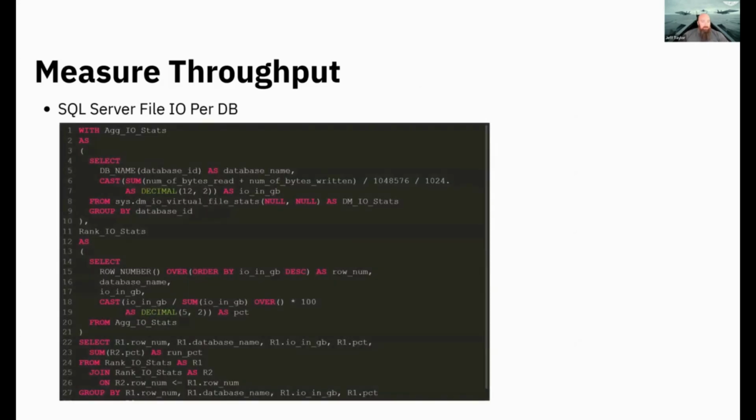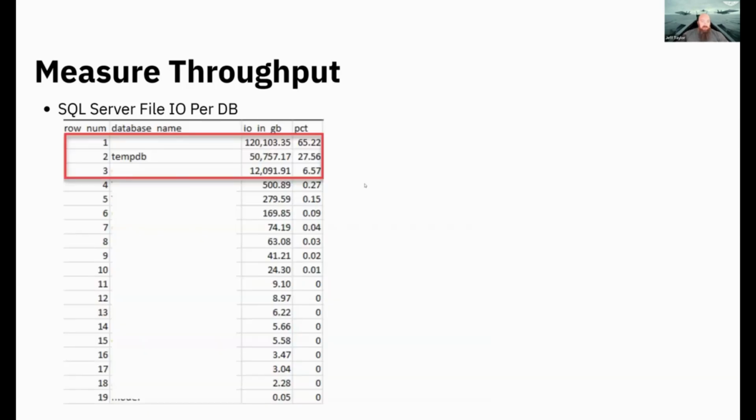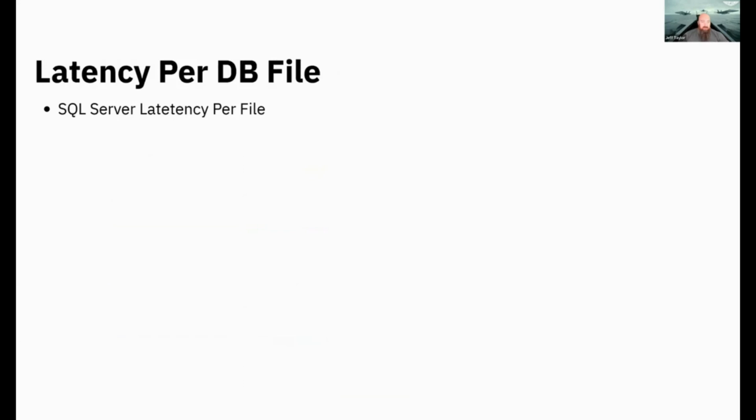All right, so how do we measure throughput? How do we see what's going on in our system right now? So I like to use a couple tools. One is I look at a query that gives me the latency of my current disks. So here's a query. You can copy this and I can make these slides available so you can grab this. But what it'll do is it'll actually give you the current IO in gigabytes in and out of the system for every database. And then it'll tell you what percentage, obviously, of throughput that you are using in your database system. So you can see in this instance, tempdb is the number 2, and this database is number 1, right? So 120,000 gigabytes since the server has been up is going through the server of data.